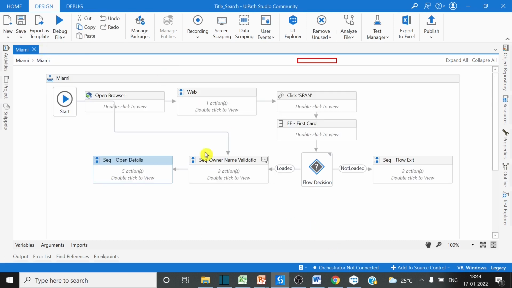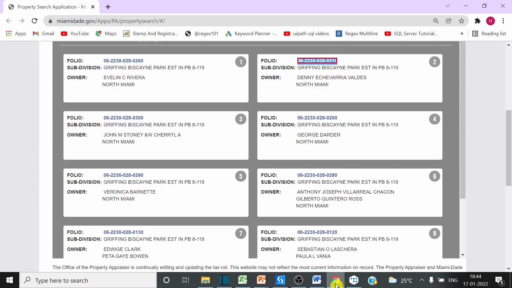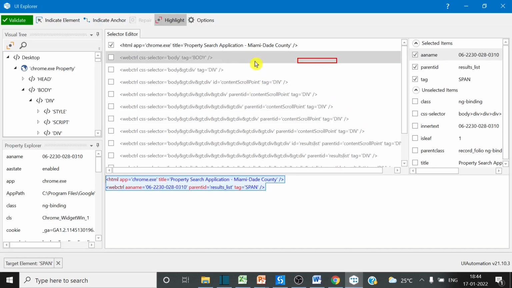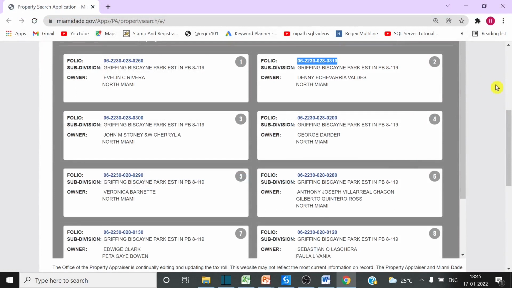So we already have these cards available. Now it has to perform, and let me release this also. Go here, highlight in the UI Explorer, close. So now I will run this. It should click on this record because our number is matching, and the flow will break here and the final parcel number will be this. So it should click on this one now. Let's see.